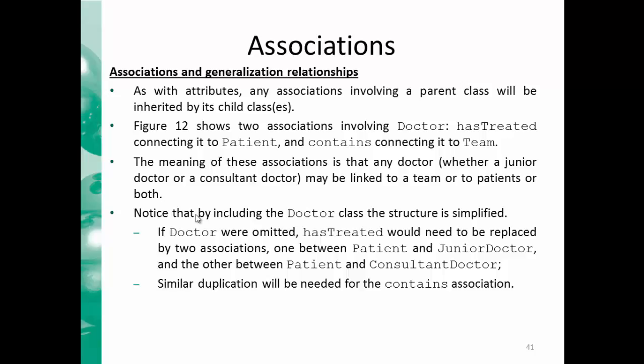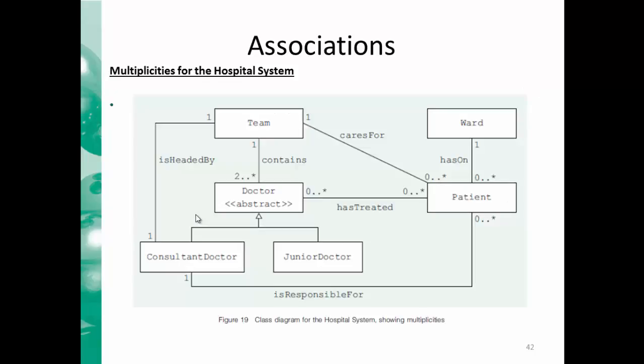Again, as I mentioned earlier, generalization is just an association, like other associations identified earlier. So I need to add them to the class diagram, and also I need to add the multiplicities to the class diagram. Now if you look at the diagram, you find that now I know how many objects from one side is connected or can be connected to how many objects from the other side on my associations.